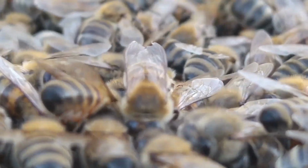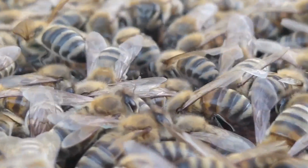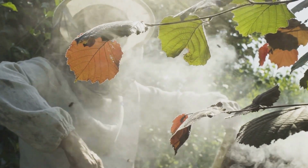Varroa mites, tiny parasitic mites that latch onto bees and weaken them, are a significant threat to honeybee populations worldwide. Regular monitoring and treatment with approved miticides are crucial for controlling these destructive pests.